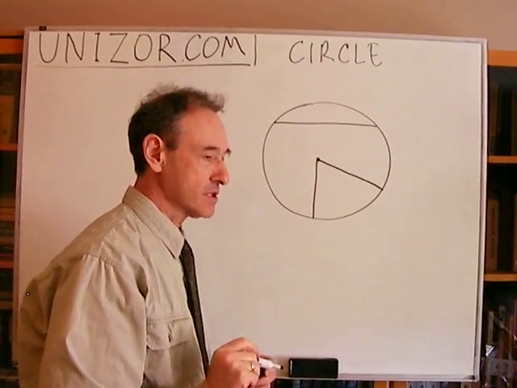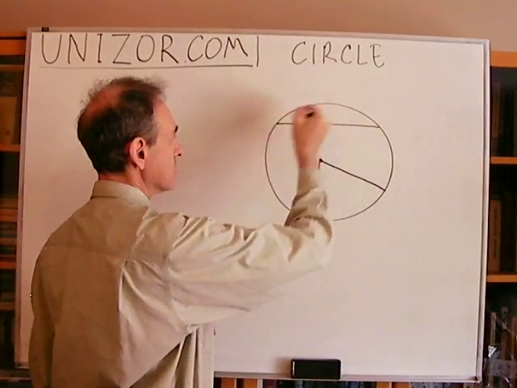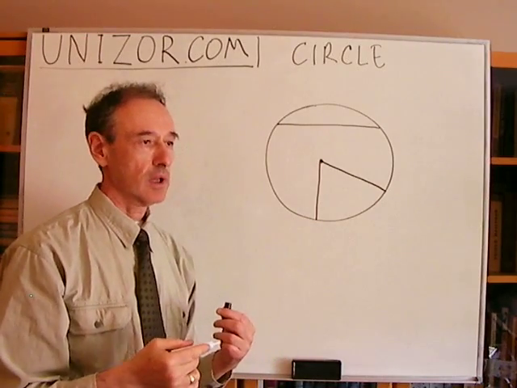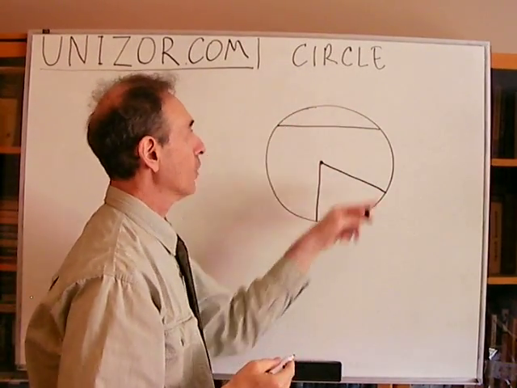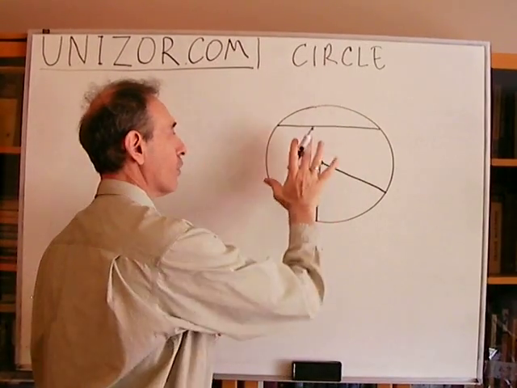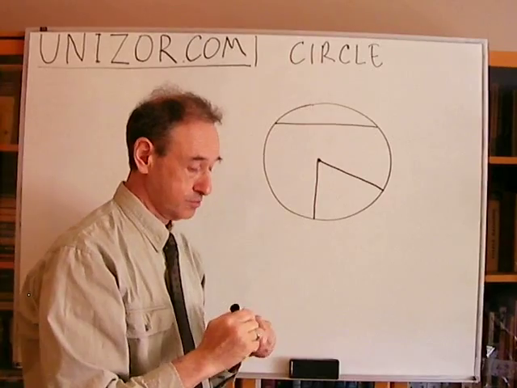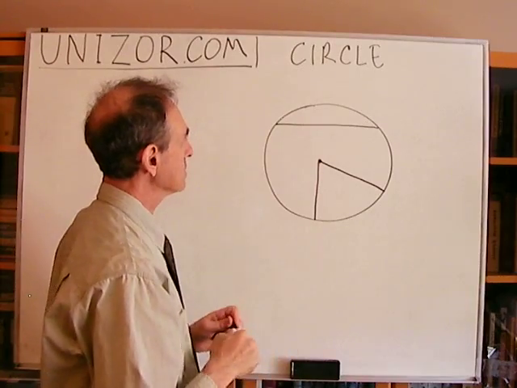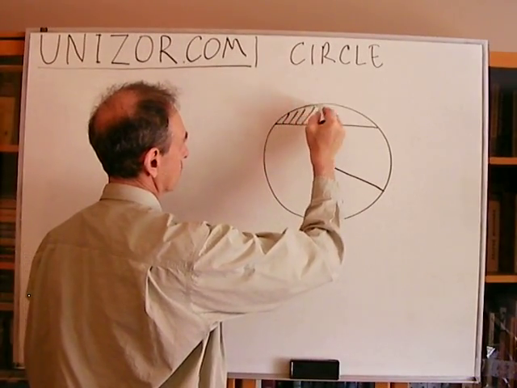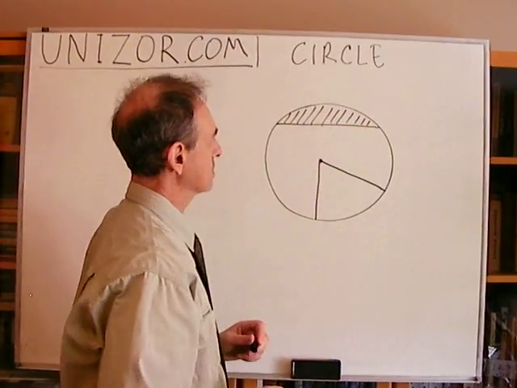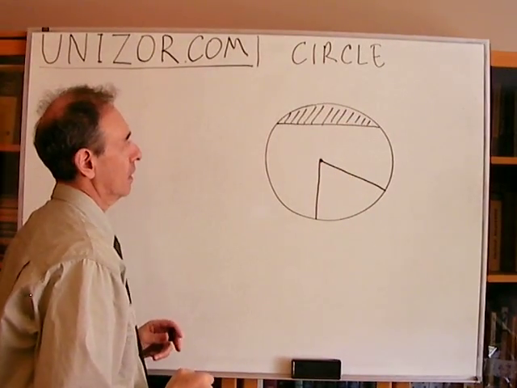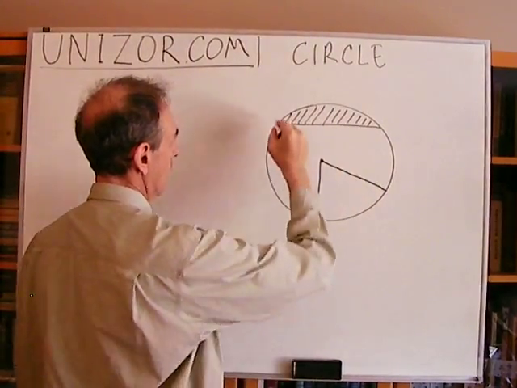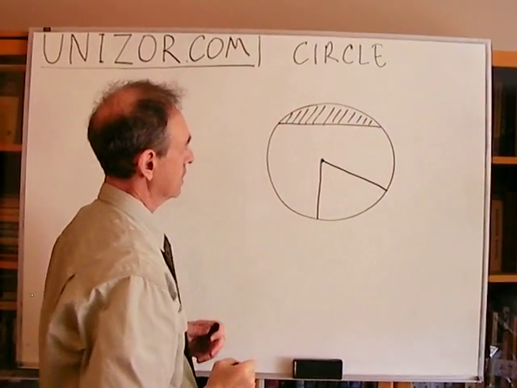There is a certain duality in the term circle. Sometimes it refers to the curve, and sometimes to the area within the curve. Most likely we will consider just the curve when talking about circles. If we want to talk about the whole area within, we will say the area within the circle. You can actually consider a particular piece of the area within the circle, which is bounded by a chord and a piece of the circle.